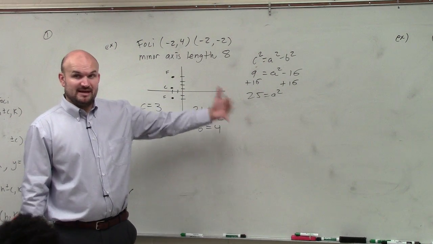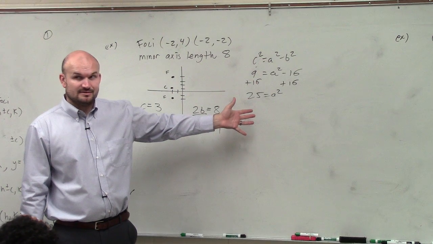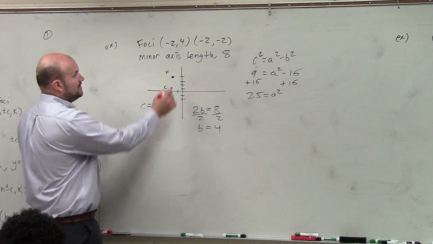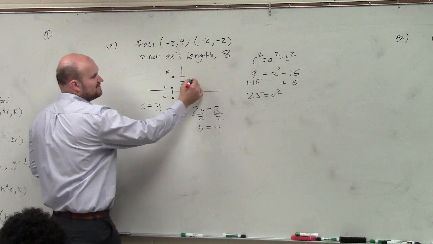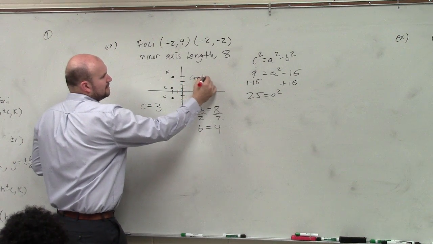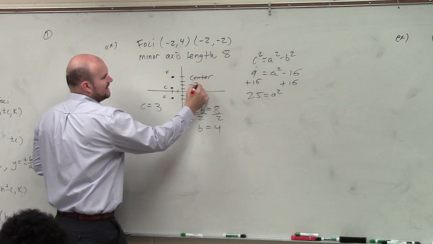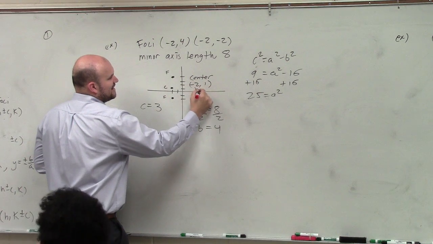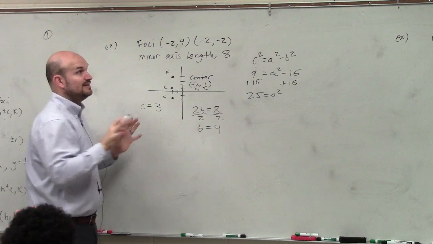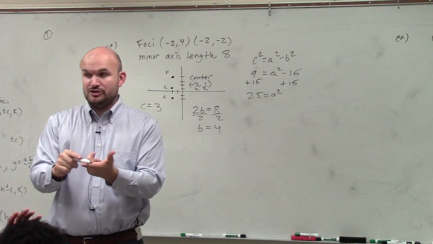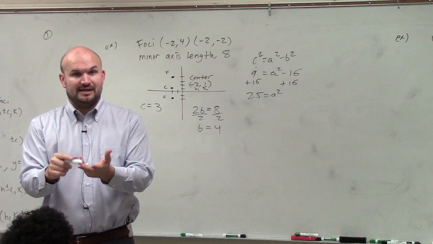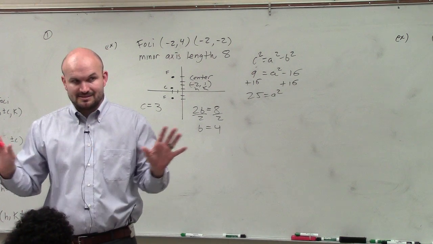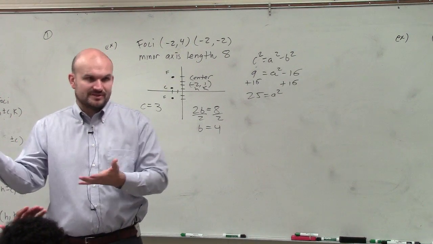So now the major thing that I want you guys to understand, now that we have all the information, we know this point is my center, which is at negative 2 comma 1. That's my h and that's my k. So to write the equation for an ellipse, all you need is h, you need k, and you need a and b. Now that's it because you just square, a squared and b squared.